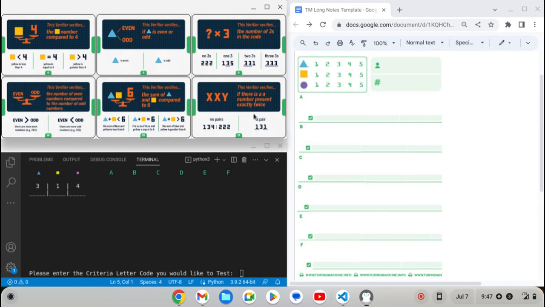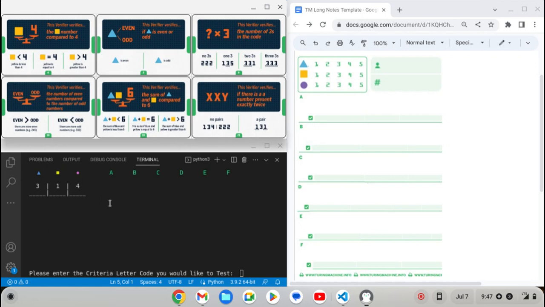It will let us know whether there might be a pair of digits in the solution, as in the example 131, or alternatively, there are no pairs and there are a couple of scenarios. Either all digits are distinct or different, as in the example 134, or all digits are the same, as in the example 222, where there's a single digit repeated 3 times. Remember, the objective of the puzzle is to find this one unique solution that abides by all of the 6 criteria cards we just described. And we're going to start off with an initial proposal of 314.